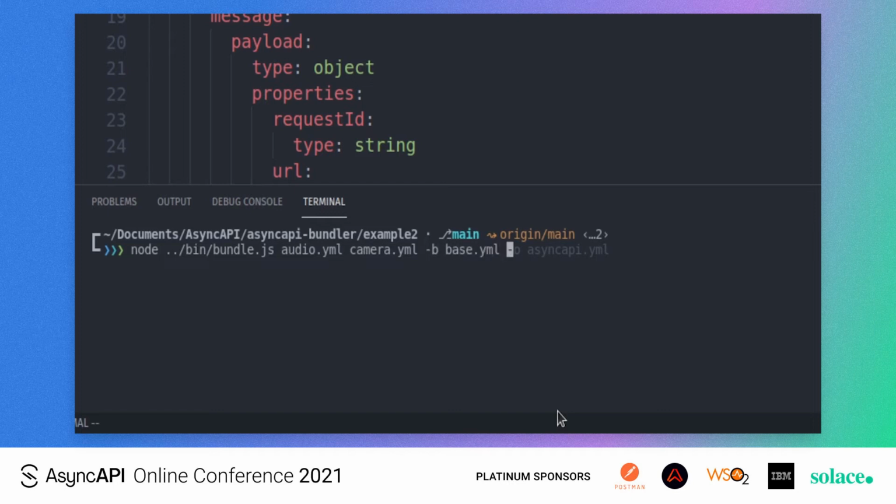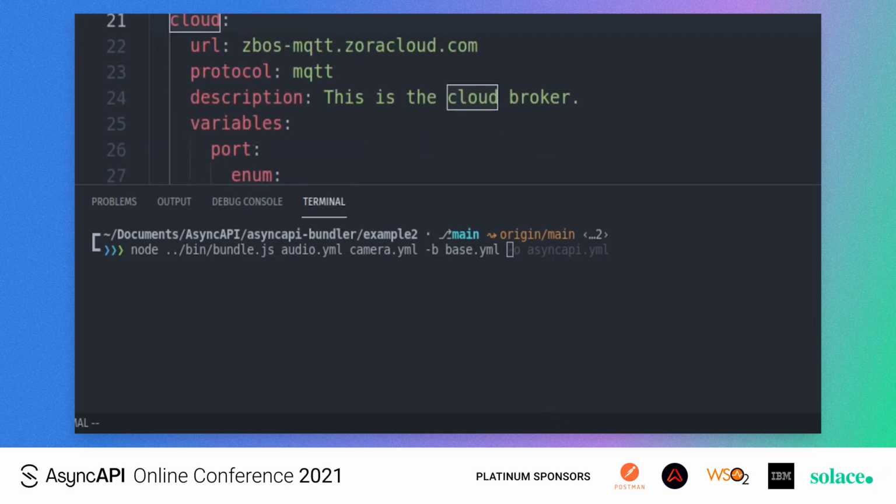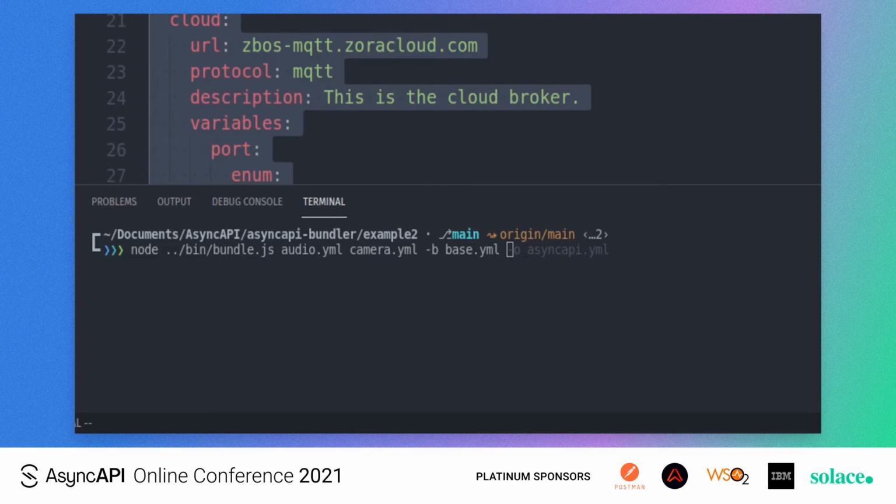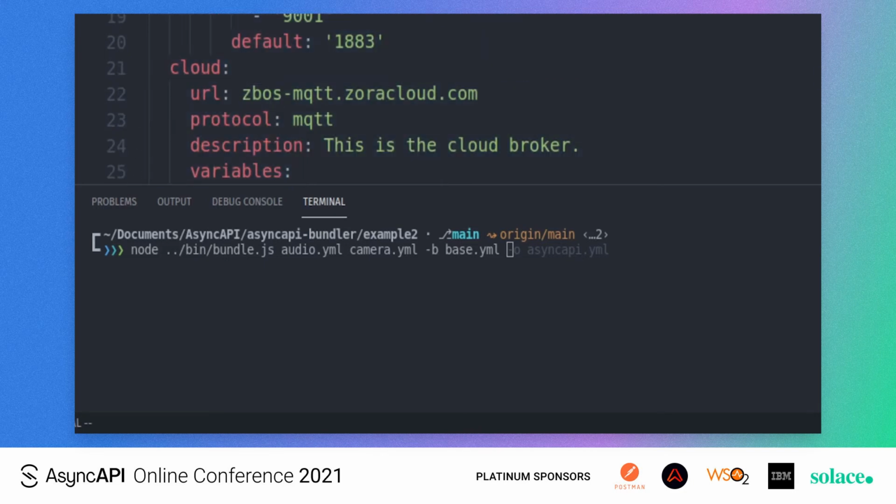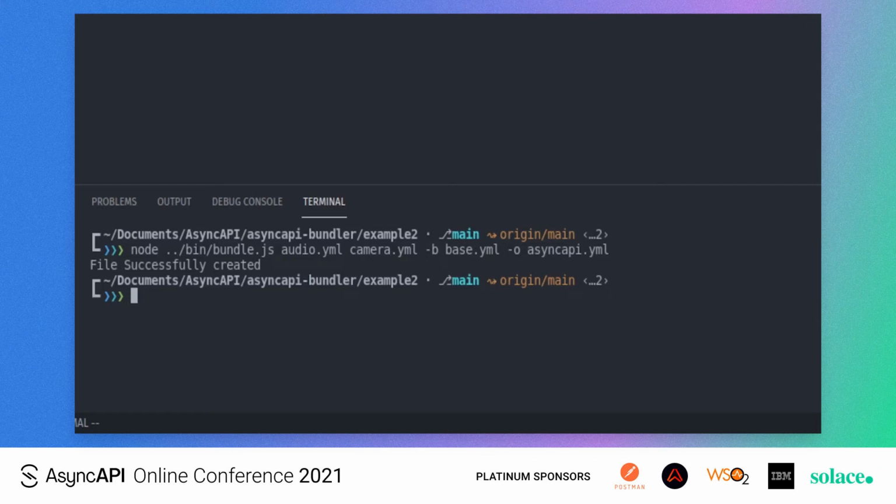What it's basically doing is telling bundler to override all these properties. So after merging, these properties will be overridden. You can pass a base file which has custom properties that are not present in any other files, or you can also change some properties. This is how you do it here. And also pass in the output file name. So it's done.